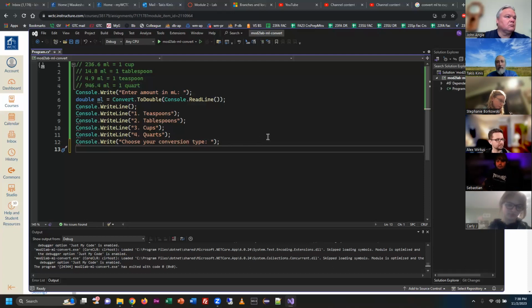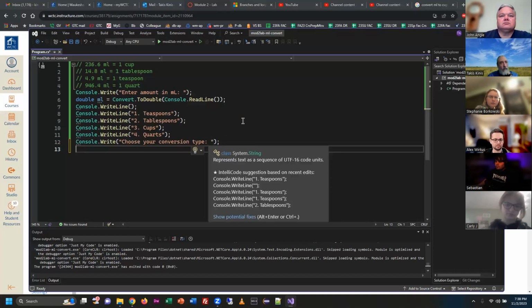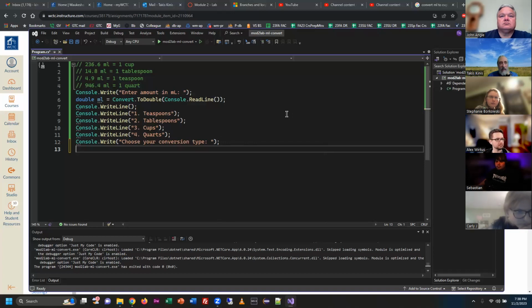Now we need to capture, what are we capturing at this point? This is kind of a fun one, actually. What if they type 1, 2, 3, or 4? Yeah, we're expecting a single digit number being typed. This is a really good question. We're allowing them to make a menu selection, so they're going to select from one of 4 things. We expect them to type in the number 1, 2, 3, or 4. When we capture that with a read line, what are we going to store it as and why? What's your thinking? Somebody give me a mindset.